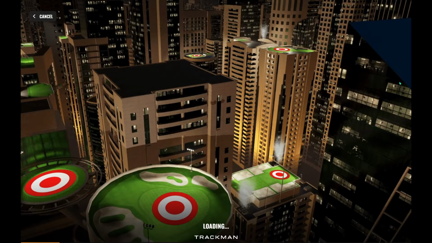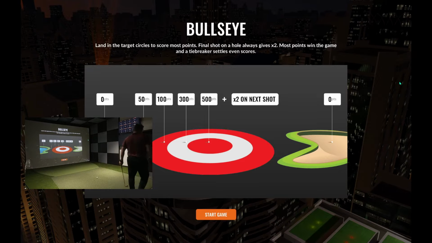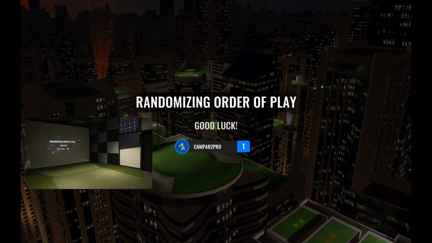I think it looks great just on top of the buildings there. It looks as though you're hitting on top of some helipads there. Looks pretty awesome.